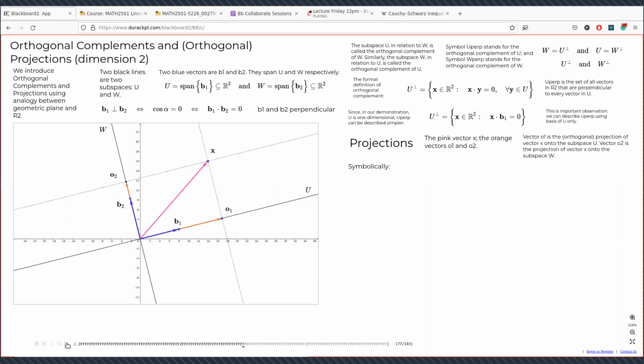Symbolically, we write this like this. This is a notation we're going to fix. P with the subindex being the name of a subspace, especially in chapter 4, absolutely no exception, will stand for the orthogonal projection onto that subspace. P_U is the orthogonal projection onto subspace U, P_W is the orthogonal projection onto subspace W. That's what we write symbolically for this longer phrase.